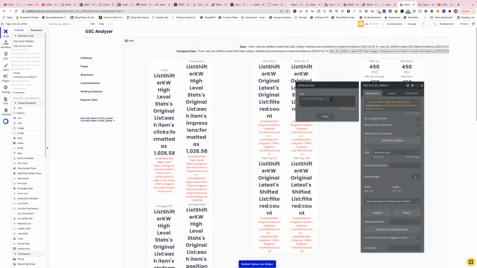In this case, it's going to be the header's date range, that option set, right? Yes, it is. So change the date range.